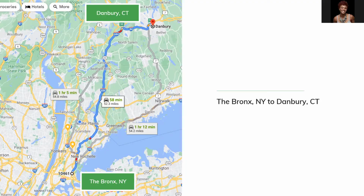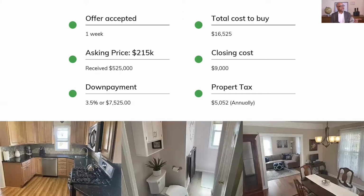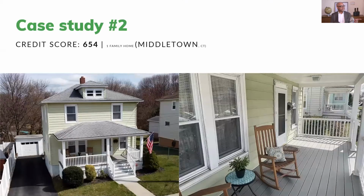Now this one here, I think this was about 1600. It looks large, but it's about 1,600 square feet. So it's about half the size of that other house that you saw in Danbury. And you'll find houses just like this in Danbury as well at these prices. In Jersey, we're financing them as well at these same price points.